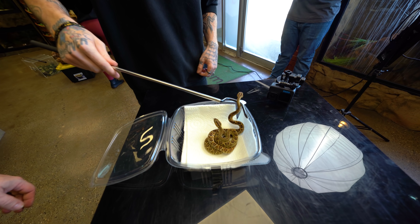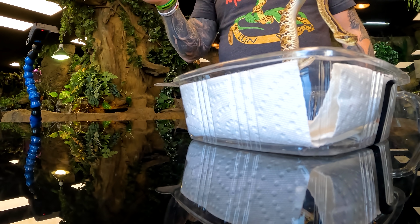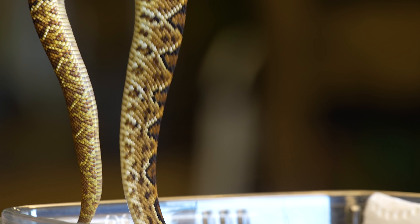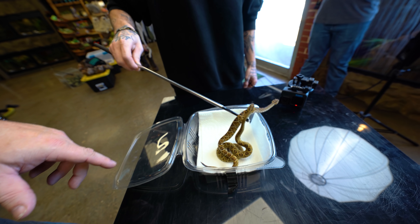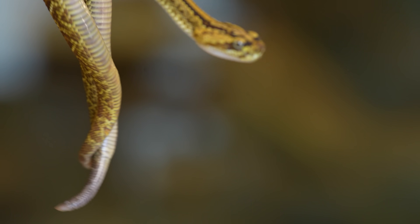Take a look at these beauties here — these are actually neo-tropical rattlesnakes. How old are these guys? Probably about two months old. Unbelievable. I love the neo-tropical — they're one of my favorite of all the rattlesnakes. They kind of look a little bit like a diamondback, but they still have a lot of line striping on them. Just absolutely wonderful. Dirty, dirty venom — definitely don't want to get bit by these guys.